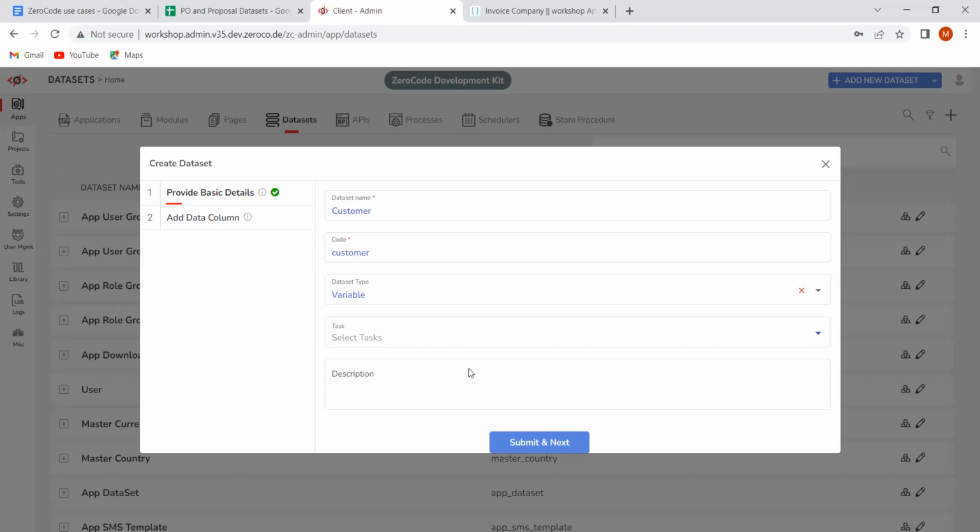If you are going to do frequent changes, it's a transaction. If you do occasional changes, it's a variable. If you won't do changes most of the time, it's fixed. Frequent changes, transaction. Occasional changes, variable. No changes, fixed. The best example of fixed is master. Generally in real time we use master data sets for fixed. The remaining are variable and transaction. We'll go mostly with transaction only. Variable will be very few.